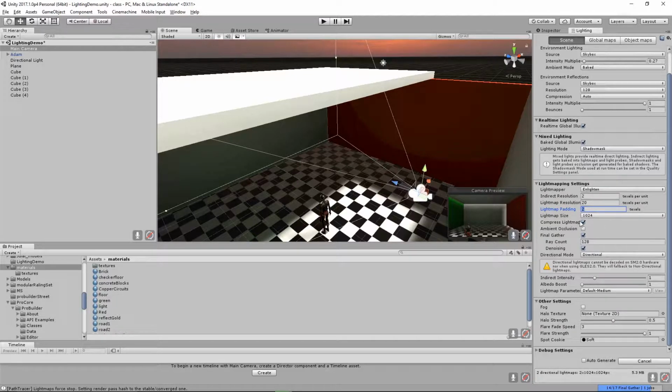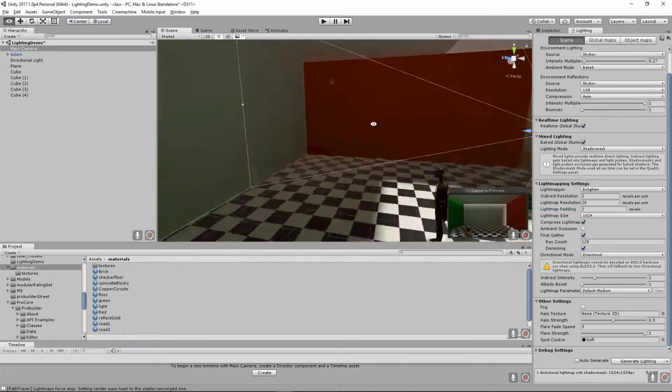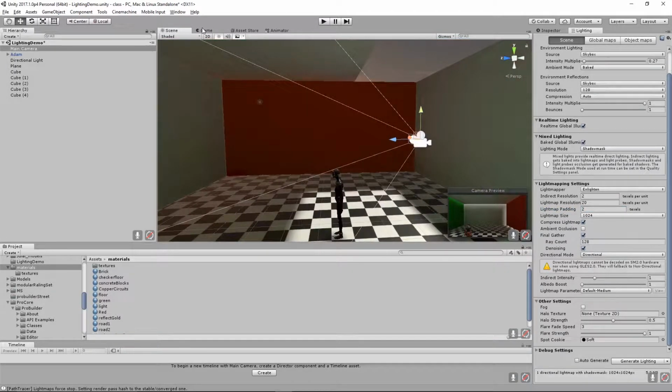You could also, if we wanted a smaller light map size, we could take the, so now it's created the light maps and they're on the box, it's all baked now. Let's look in the game mode.